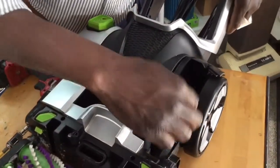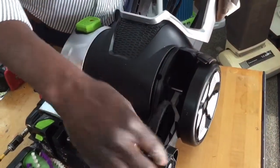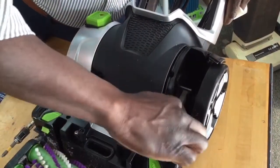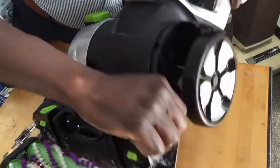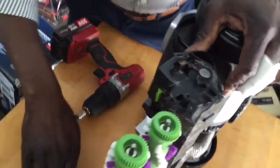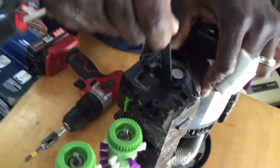I just want to get the old belt off for a second. All right. So now the old belt is off. How do you put on the new belt? Well, I'm gonna tell you why I went through that route in the first place. Let me show you. You see right here? I'm pulling the old belt out. Normally, if it's broken, then you wouldn't have to do this.